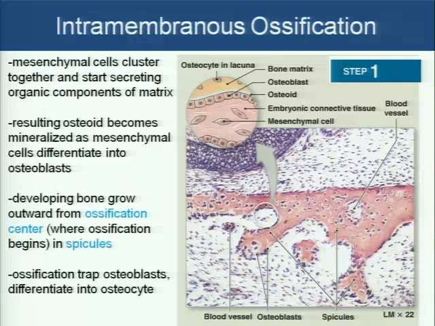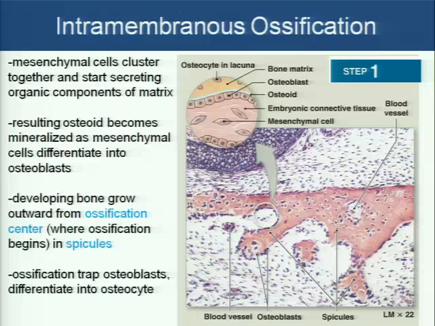They're not stem cells, but they're almost like a more differentiated, more grown-up stem cell. They can still differentiate into a lot of cell types, and they can migrate and go to different areas. These ones come in first, usually in the dermis. So we're in the dermis, and this gets the signal to start growing in there and start secreting organic components of the matrix.